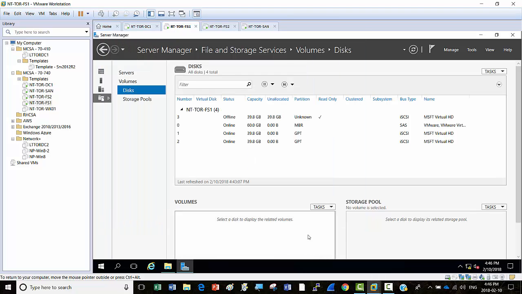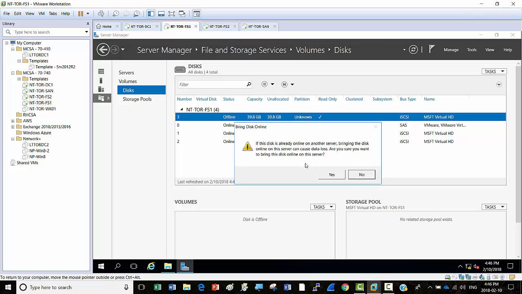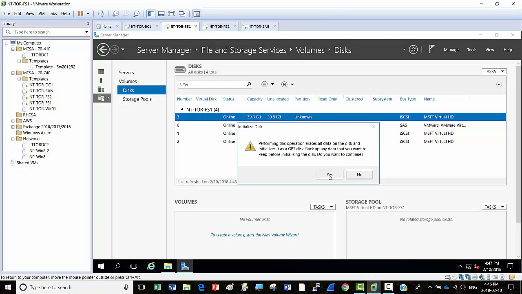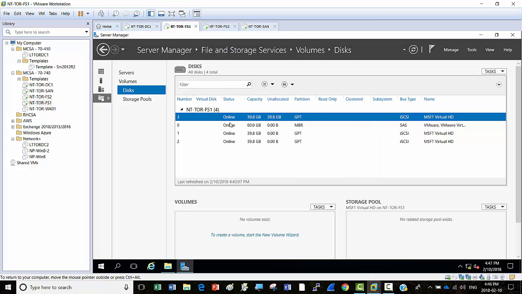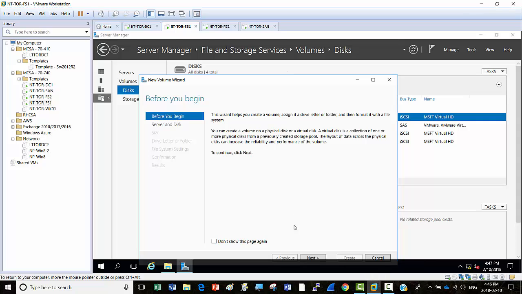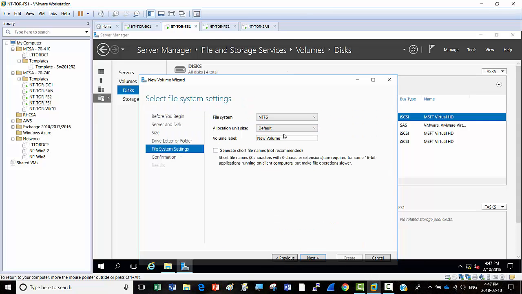So click on close, and then we have one remaining. So again right click on this drive, the offline one, click on bring online, do yes, again right click and then initialize, do yes, and then again right click and click on new volume, and next, and this time LUN03.